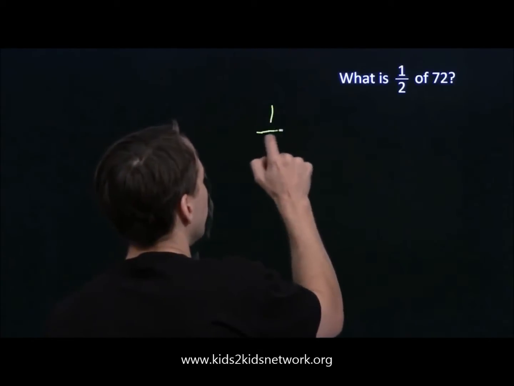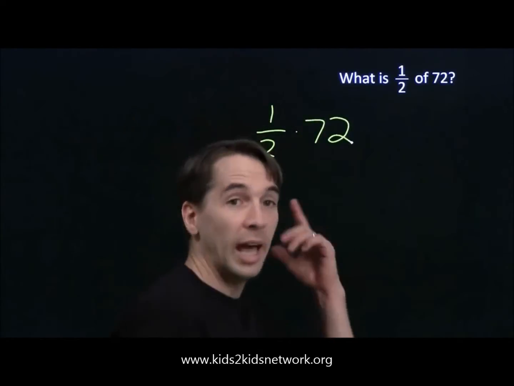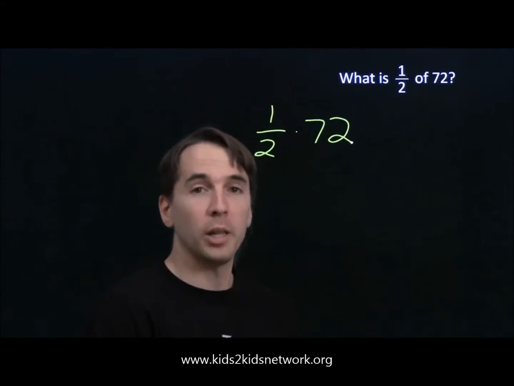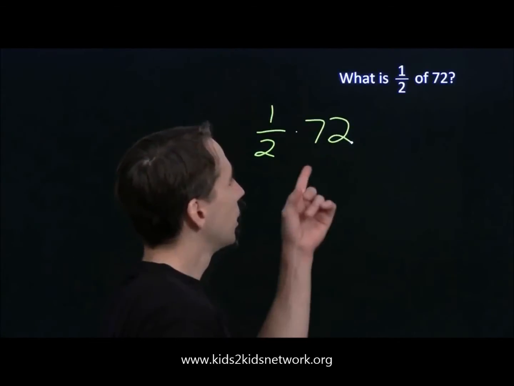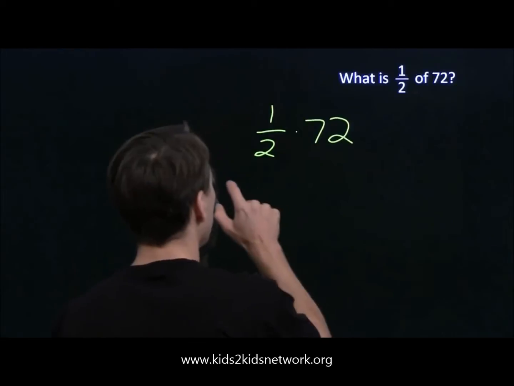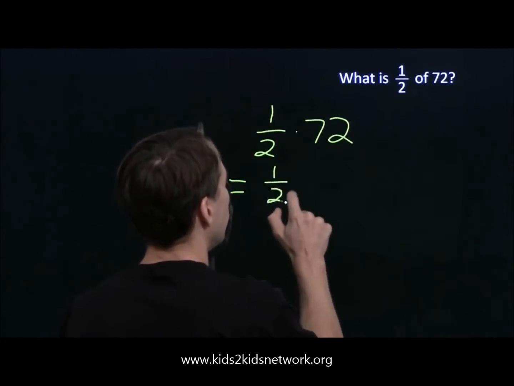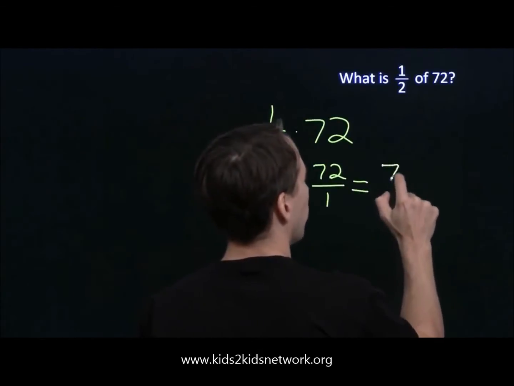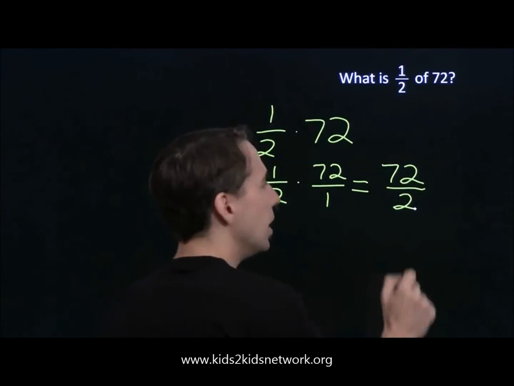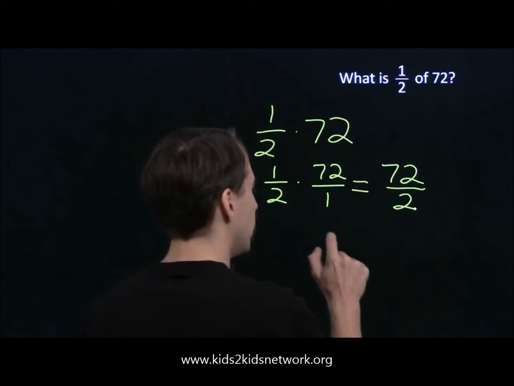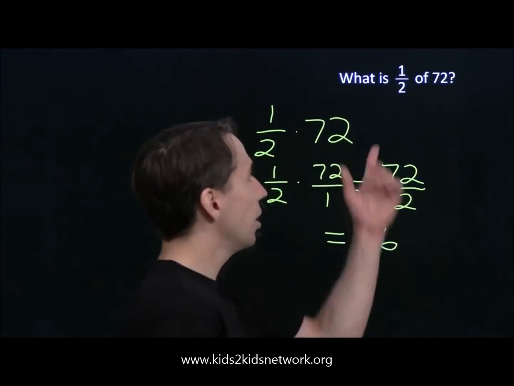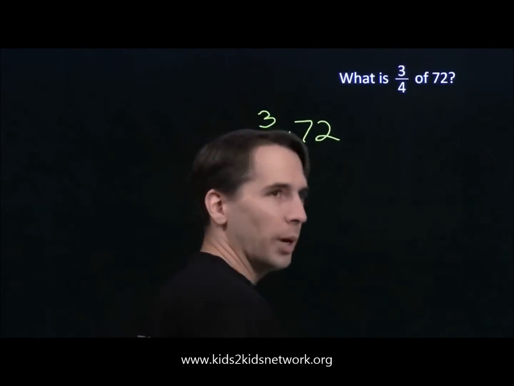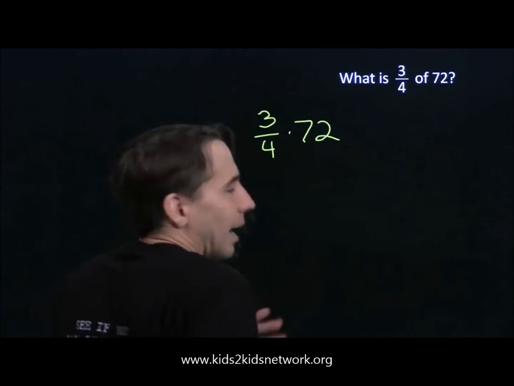Okay, I'll go ahead and work through it. You want me to show you that 1/2 times 72 is also 36. Well, we know how to multiply fractions. We just multiply the tops and we multiply the bottoms. And 72 is not a fraction, but I can make it a fraction. I can write 72 as 72 divided by 1, 72 over 1. I multiply the tops, I get 72. I multiply the bottoms, I get 2. 72 over 2 is 72 divided by 2, which is 36. Sure enough, half of 72 is 36. You buy it now? All right? Well, if you don't buy it now, you're just going to have to trust me because I've got nothing else.